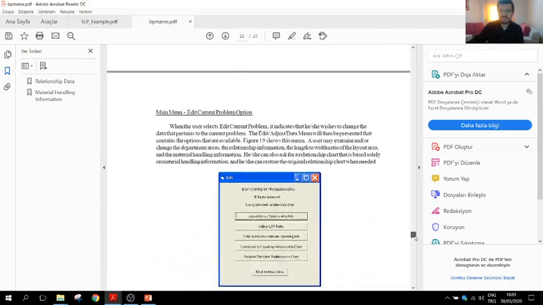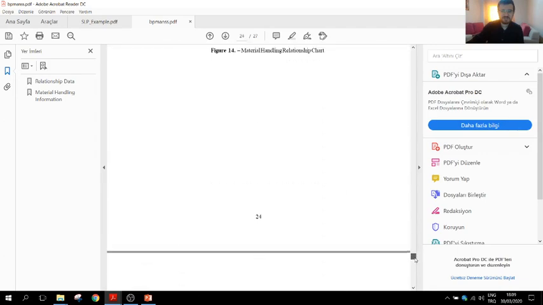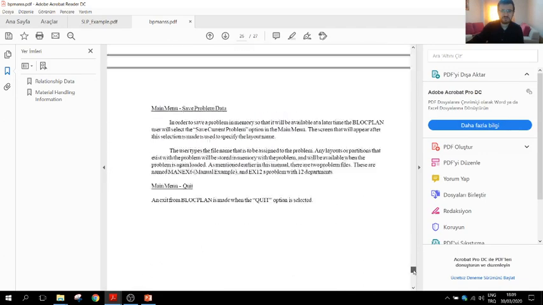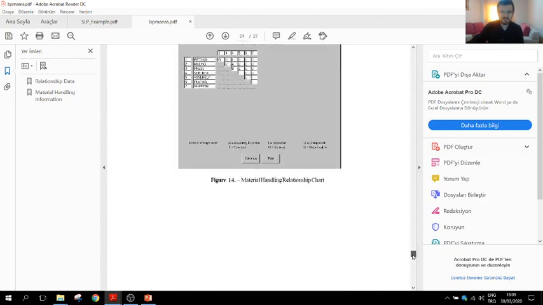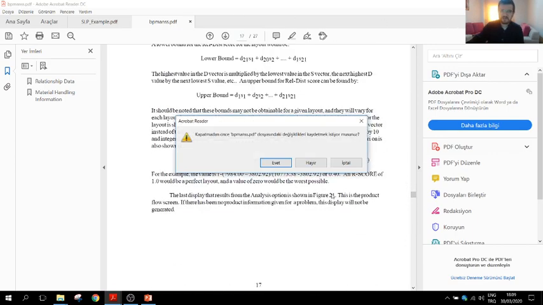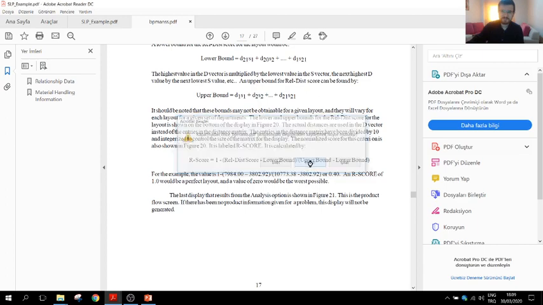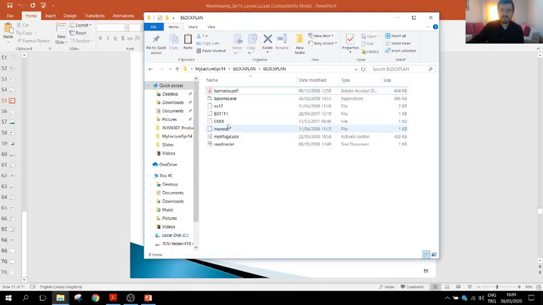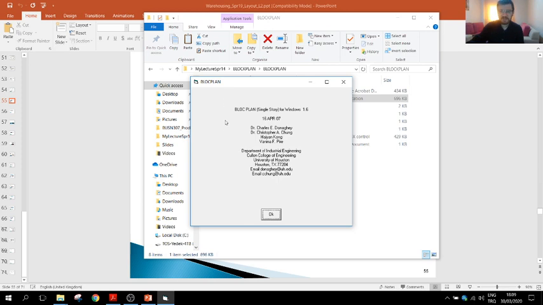At the end of this guide, how to calculate relationship distance score should also be located. I'm not sure where it is right now, but if you review it, you can see it. Okay? Right here. It is explained right here. Okay, then click BP Wins Exe file. I would like to credit these professors, okay? This software was developed in 2007 by these professors who were located at the Department of Industrial Engineering at the University of Houston, okay?